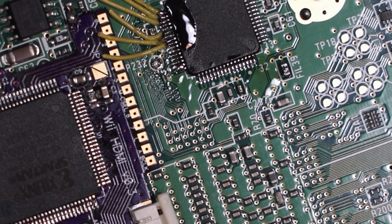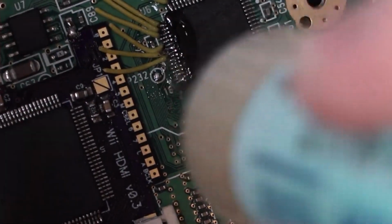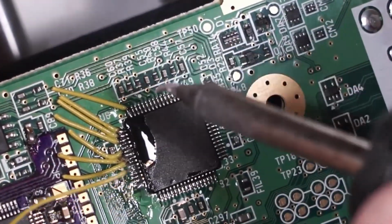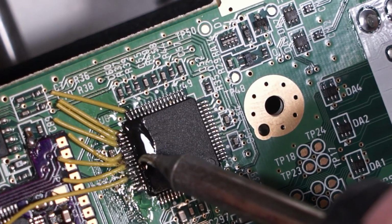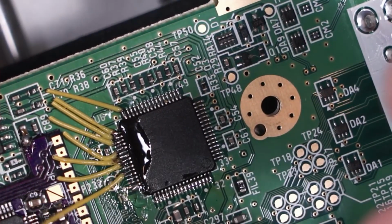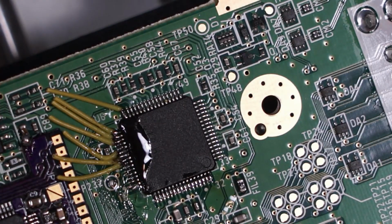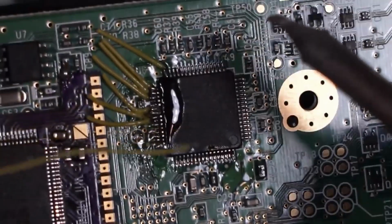Yep, that's called a cold joint right there. Let's add a little extra flux. There's still residual flux from the initial prepping for the soldering, but I guess that's not enough. Alright, let's try soldering that again. That is still a cold joint. Let me add a little extra solder to this wire. It is, I guess, not tinned well enough. Okay, one more try. One more.